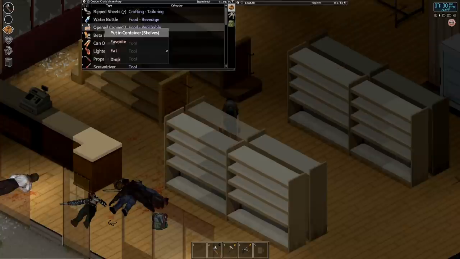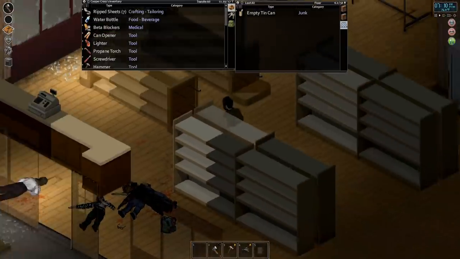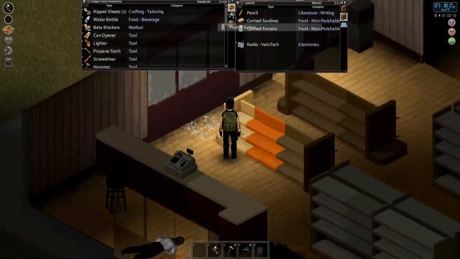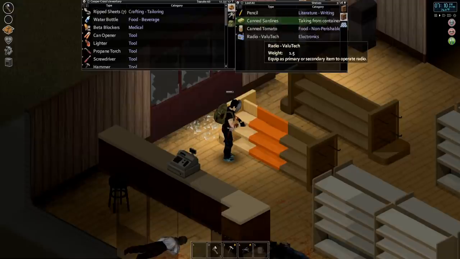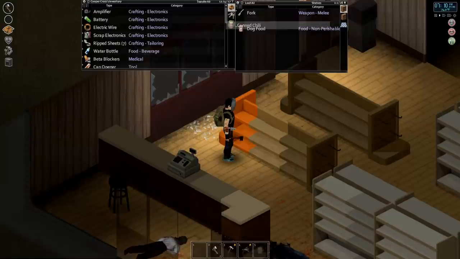I'll have some canned tuna right now as well. Gotta stay on top of the ball game. Can opener, saucepan. Oh, dude. Peanut butter for days, man. Holy hell, this is some good stuff. Honestly, leveling so much off with this.